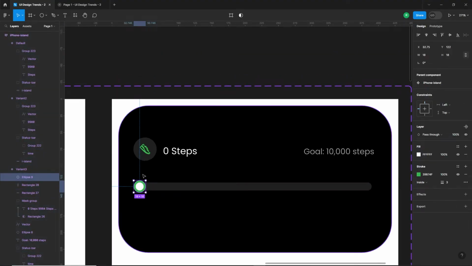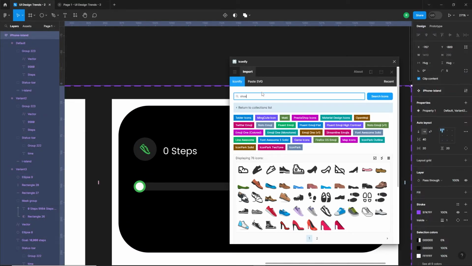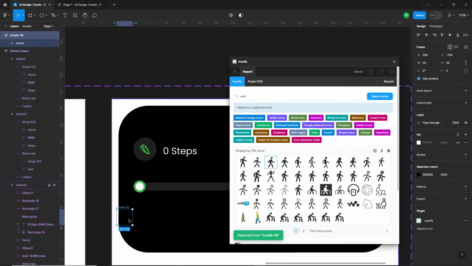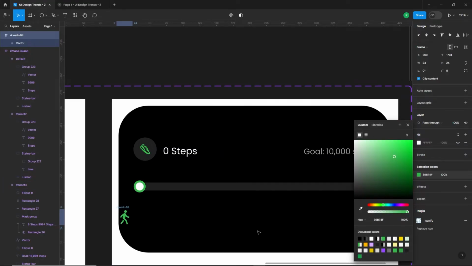Now we need an icon of walking man here. Right click and open Iconify plugin. I will search for walk, and you can see there are a lot of icons, but I think this one is fine. I will make this green and adjust the size.